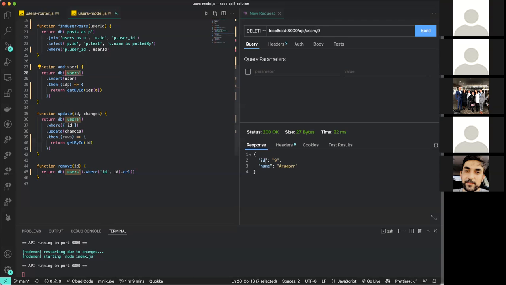After this promise resolves, it's going to take the ID and call get by ID and return that first item in the array. And again, this is what comes back.